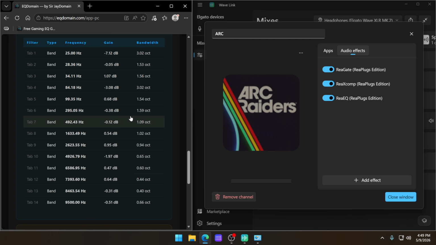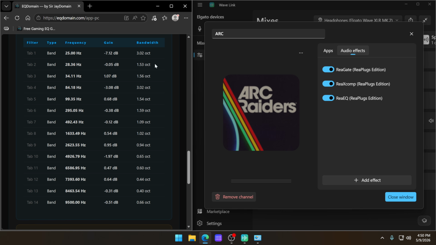Some headphones are going to wind up having only 10 bands. If you're on PC, that's just if you're using the Wavelength. Some of them are going to have only bands for the type. Some of them will have the low shelf and or high shelf. It all depends on the headphone that you have, because some headphones are better tuned, some headphones are not as well tuned, so you have to add those low shelves and high shelves to it as well.